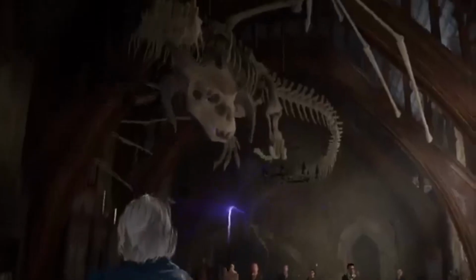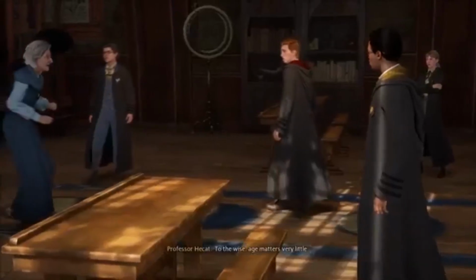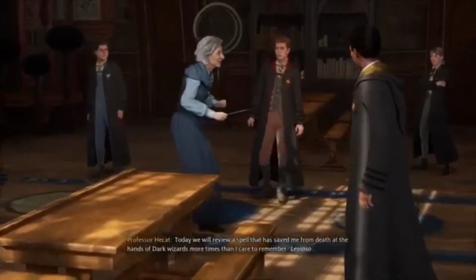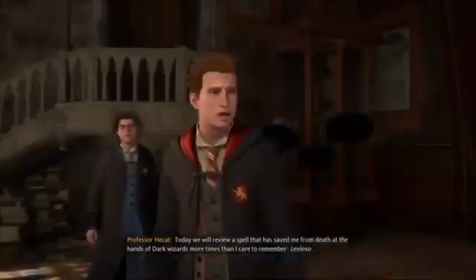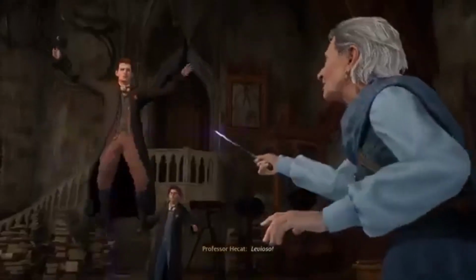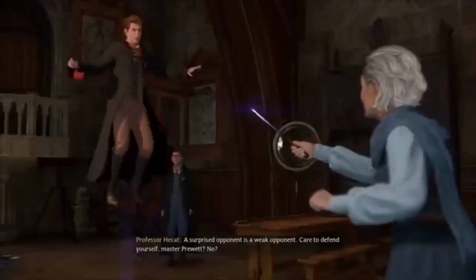Knowledge. To the wise, age matters very little. Today, we will review a spell that has saved me from death at the hands of dark wizards more times than I care to remember. Levioso. Levioso? A levitation charm? Levioso! A surprised opponent is a weak opponent. Care to defend yourself, Master Pruitt?